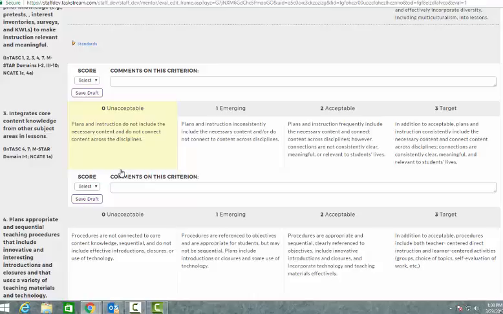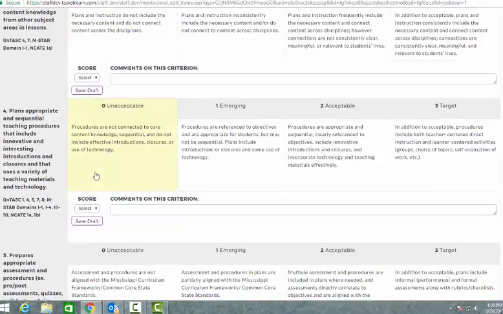Your lectures at this point, or any type of discussion with students, should be free-flowing, and you should be able to bring past knowledge from past experiences. You should be able to go outside the textbook, and you should start looking at things you've learned in college to teach the students. So you really want to pull from other subjects. Your teaching procedures should be just wonderful.